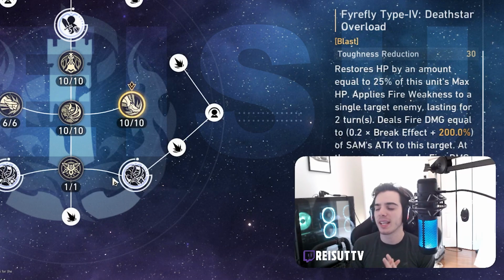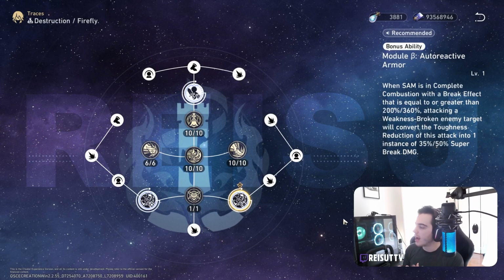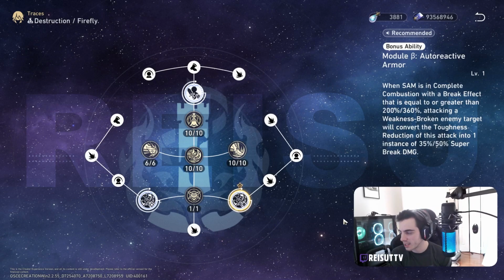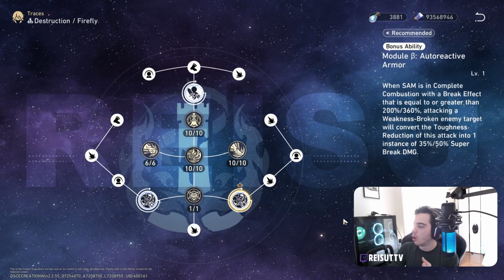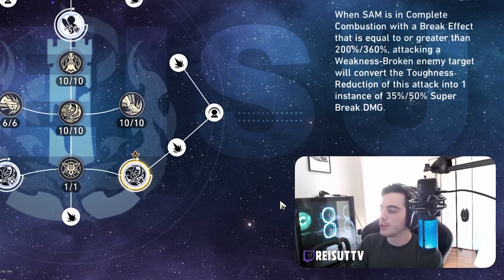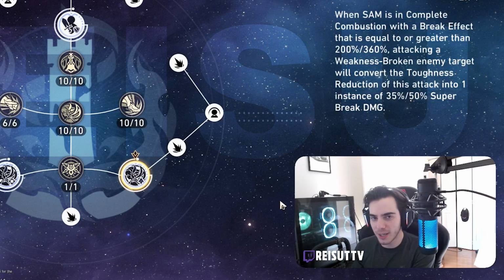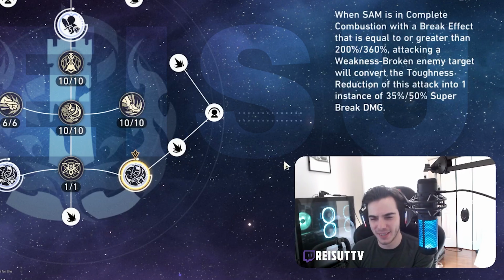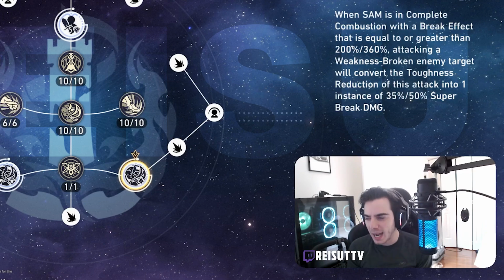And the main bonus ability that matters more than anything is this one. Basically, whenever she has a break effect higher than 200% or 360%, she will deal super break damage equal to 35% or 50%. So ideally, you would have above 200% break effect naturally. You're not going to get 360% break effect without supports. Like, that's just not going to happen. That's not really possible, which does make her really restrictive with what teams you can actually play her on.